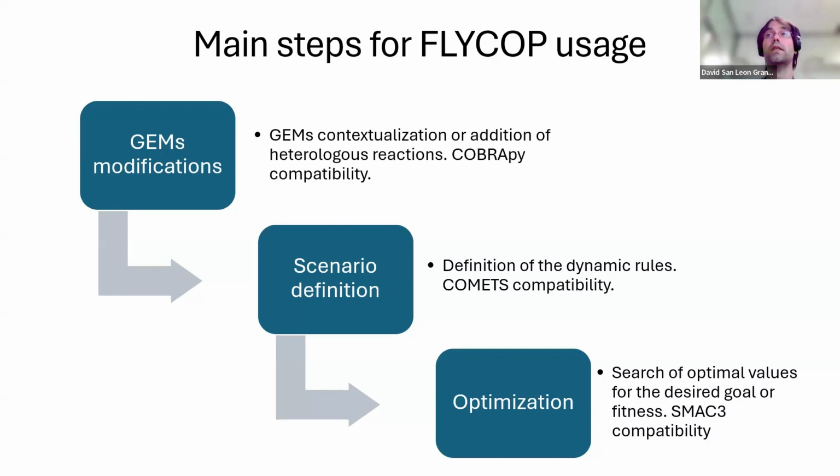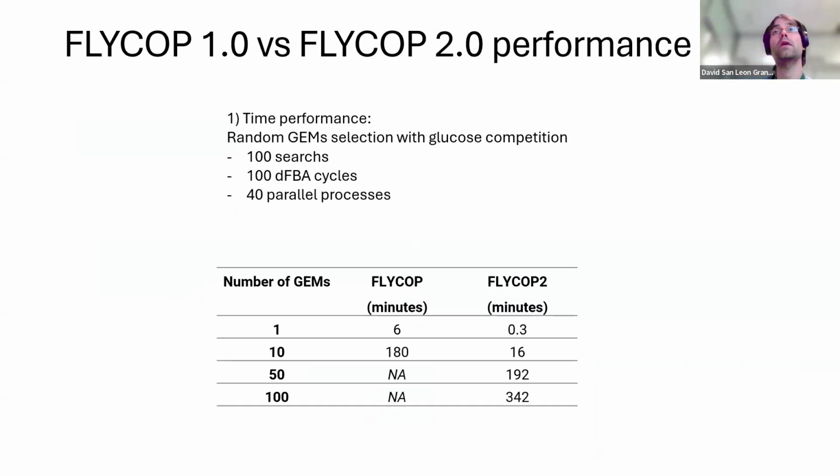It is important to mention that it will not always be the best one because, of course, we are trying to look for it in the global solution space, which in practice is totally impossible to identify. So for now, what we improved is FLYCOP based on Python, and the new versions of COMETS 2 and SMAC3 decrease the time a lot. To check it, we randomly selected several genes, they worked eating glucose in minimal medium, and we tried to identify the best solution for their total biomass.